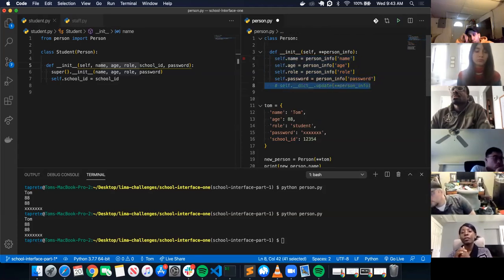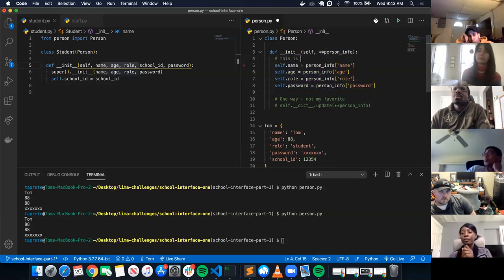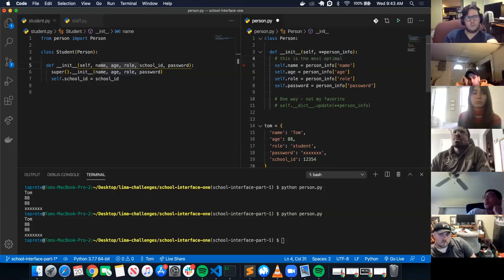And there's another way we can solve that. Instead of doing the dict like that. Oh, sorry. One way, not my favorite. This is the most optimal way, because it knows specifically what instance variables exist within the person class.